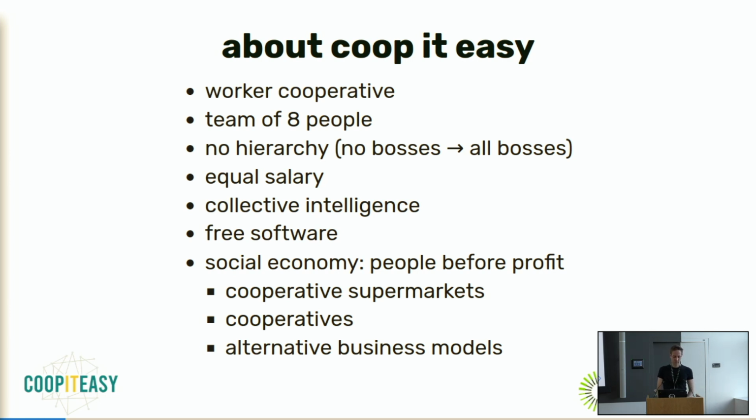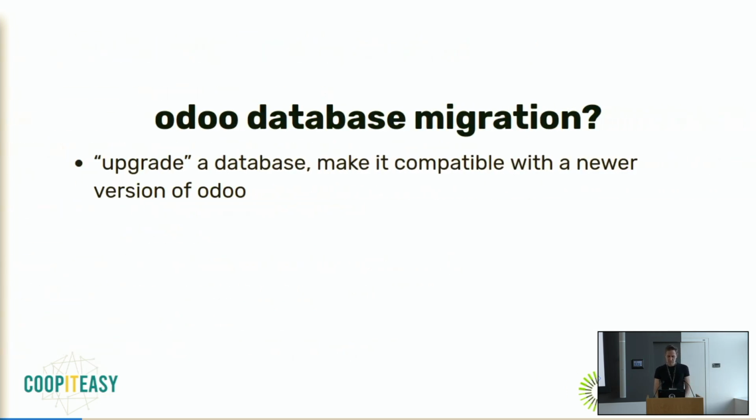All the code we develop is free software, and we work mainly with clients in the social economy sector, which is the sector which puts people before profit. Some of our clients include cooperative supermarkets, other cooperatives, and other companies with alternative business models. And I'm very happy to work there.